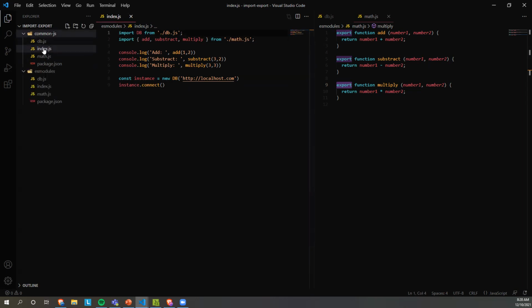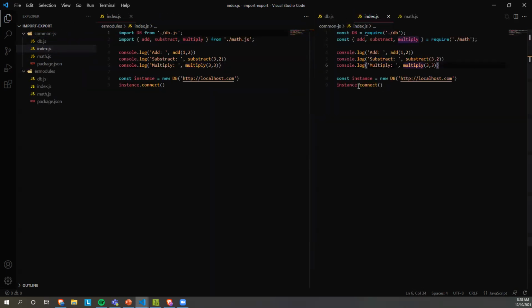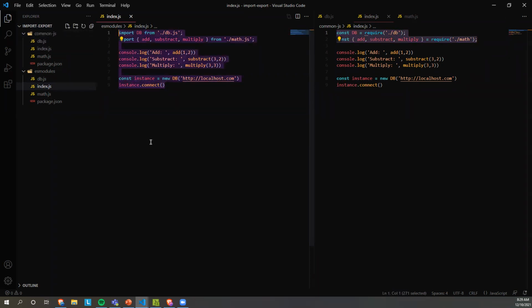Now let me open this index side by side so we can see the difference. Here we're using require and assigning a variable. Here the variable is created during this import and is reading from this file. Here we use require and here we use from. Again, here we are using import and we are defining these variables using from path, and the same happens here. It's the same syntax. The only thing is that these modules make it more legible, and it is now supported, because this was something that was not supported at all.